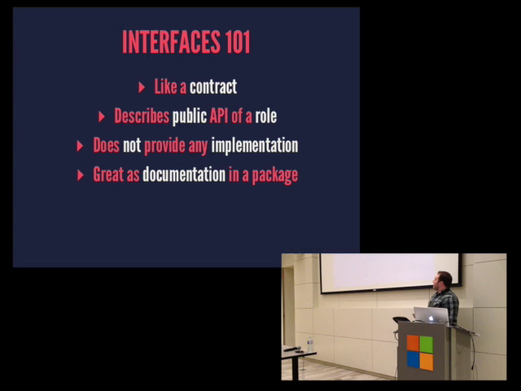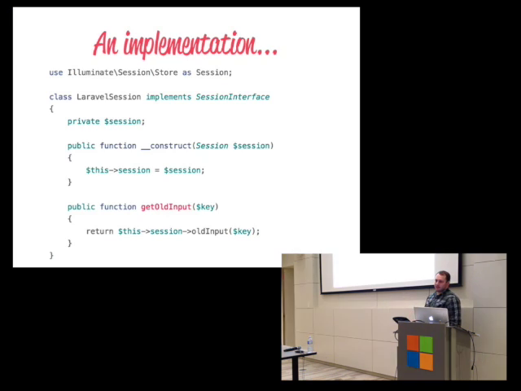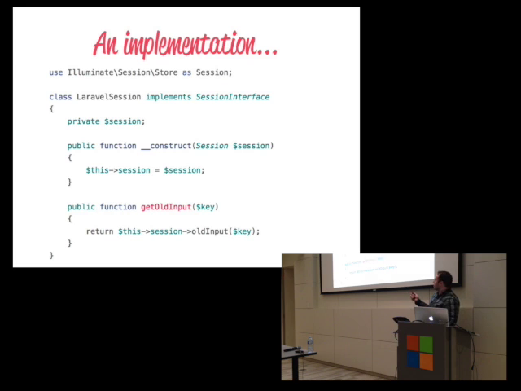So one implementation of an interface for our purposes might look something like this. We're going to create this Laravel session class that implements a session interface, which is the interface that I showed you earlier. All it has is that getOldInput method so far. In its constructor, it takes an actual instance of the Laravel session class, and then we just delegate to that. So now instead of our form builder object specifically depending on the Laravel session implementation, it just depends on a session interface. And any implementation of that will work perfectly fine. So even though this particular implementation is coupled to the Laravel implementation, our actual form builder is not coupled to that, because now there's a level of indirection in between. There's an insulating layer that protects us from depending on specific implementations.